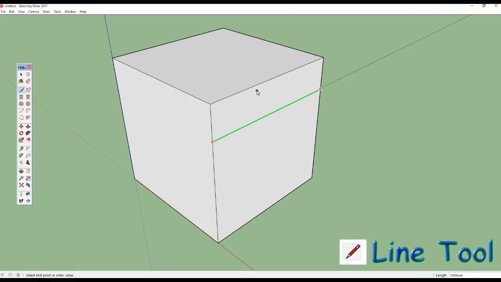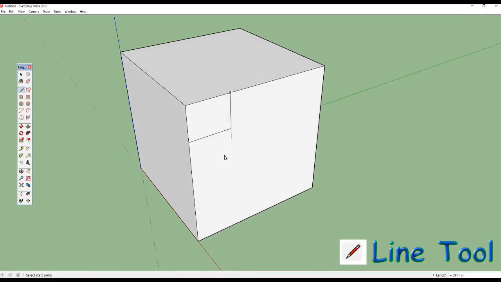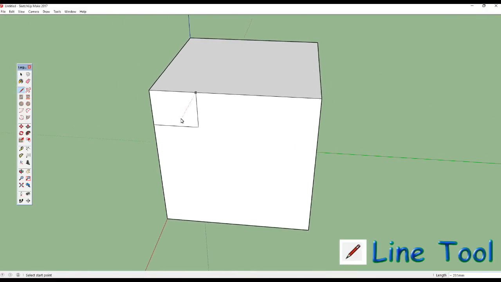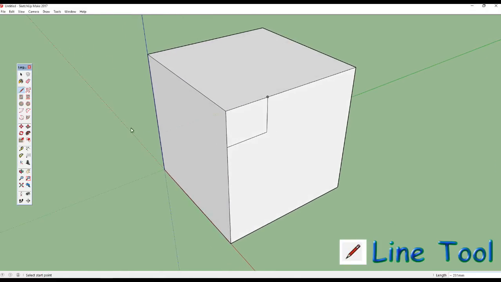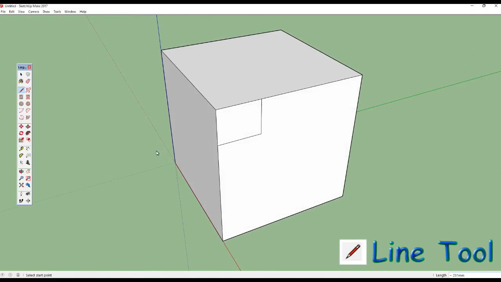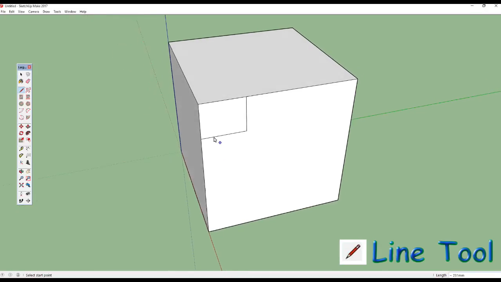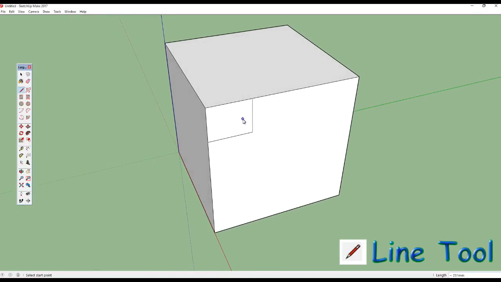Okay, and we say we want to do that there, and we come up from there, and we go into there like that. Okay, now there you go, you've made a box in the corner of the box, or a rectangle in the corner of the box. So that allows us now to do whatever we want to do in there.